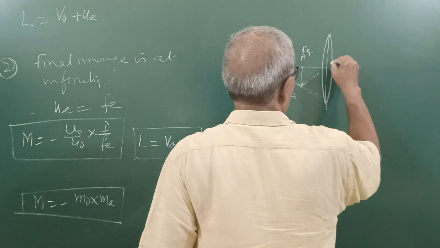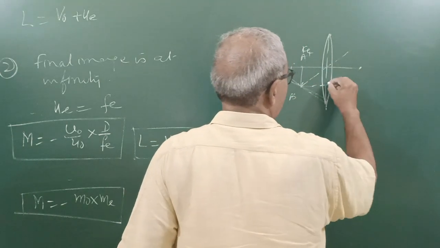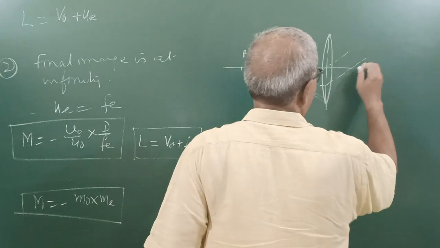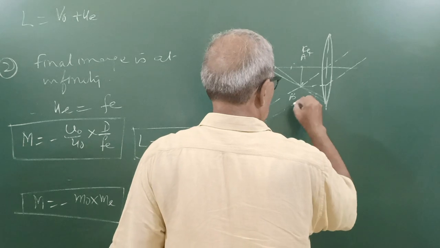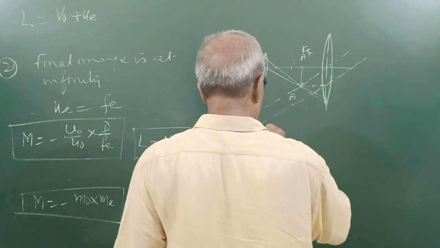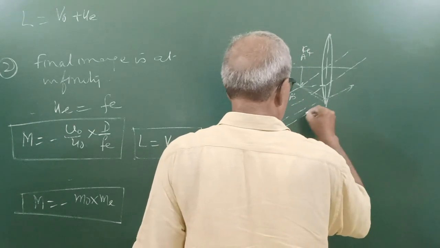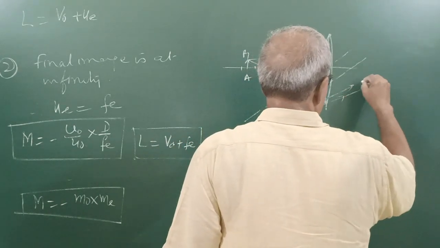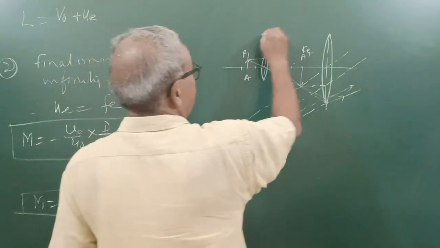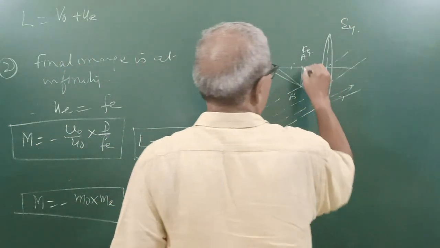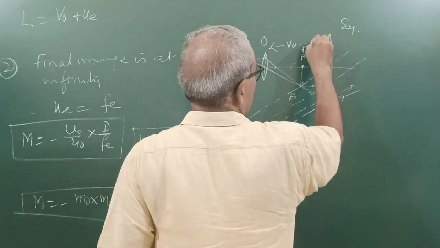Pass this ray through the optical center, take a parallel ray through the focus in such a way that after refraction they become parallel. So these rays become parallel. Then draw these as parallel passing through here, and then this will be at infinity. Objective and eye lens. You can write here FE, this VO, and now this is FE.